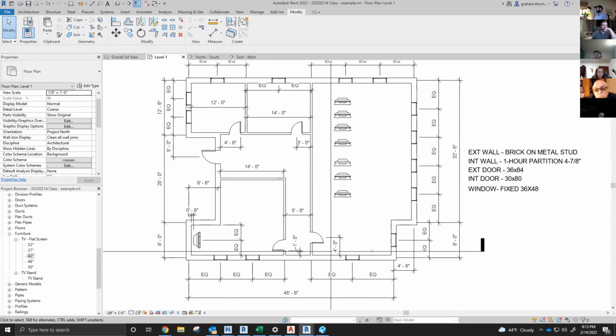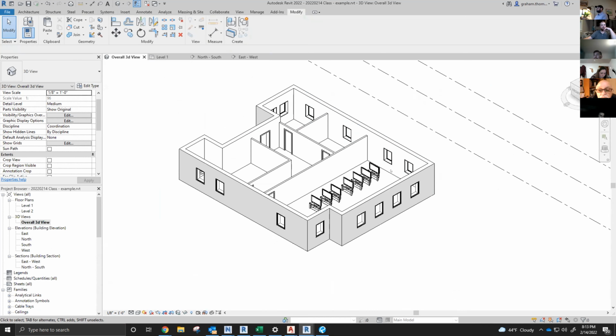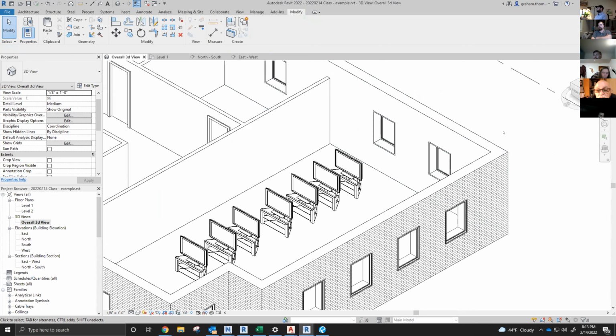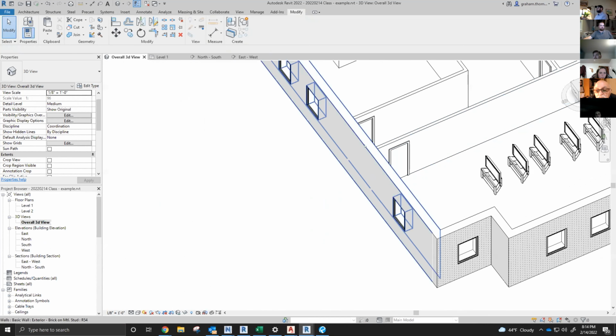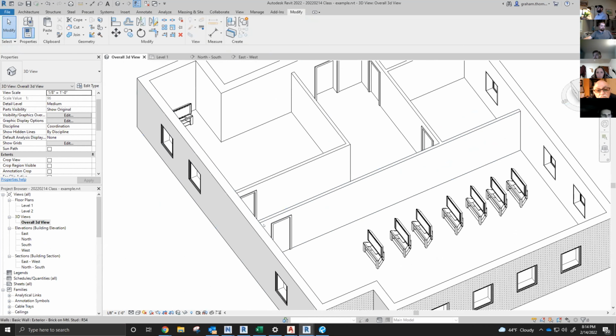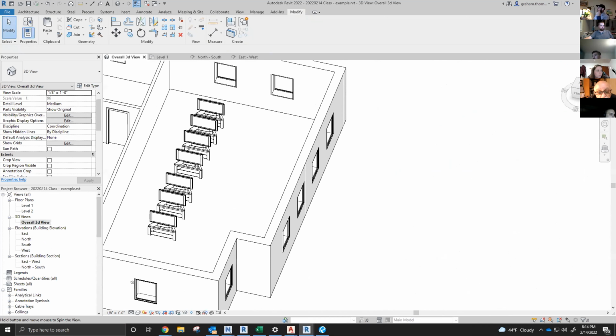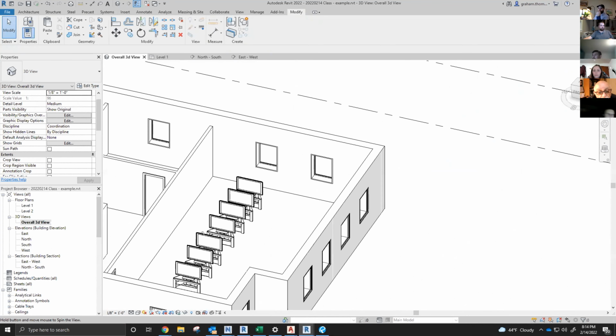All right. So if we go to our 3D view now, we should see a bunch of TVs sitting on TV stands, right? If you hold shift and your middle mouse wheel, you can rotate it, just kind of randomly.